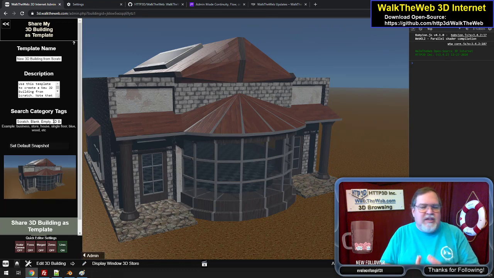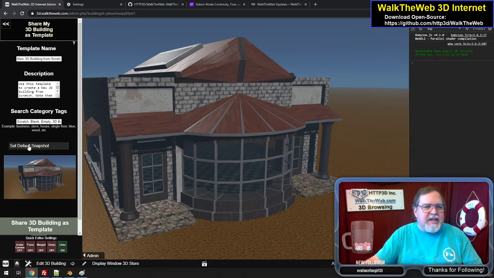columns. You can say it's a brick building. You can say it's a wood highlights or wood ceiling tiles, whatever you want to say. You can talk about your building and give it the different tags and the description. These two fields, along with the name, are what they use when they search for your particular building.